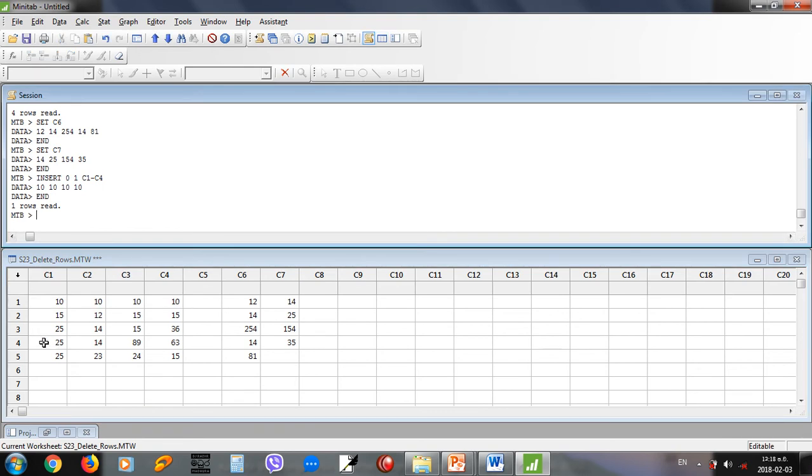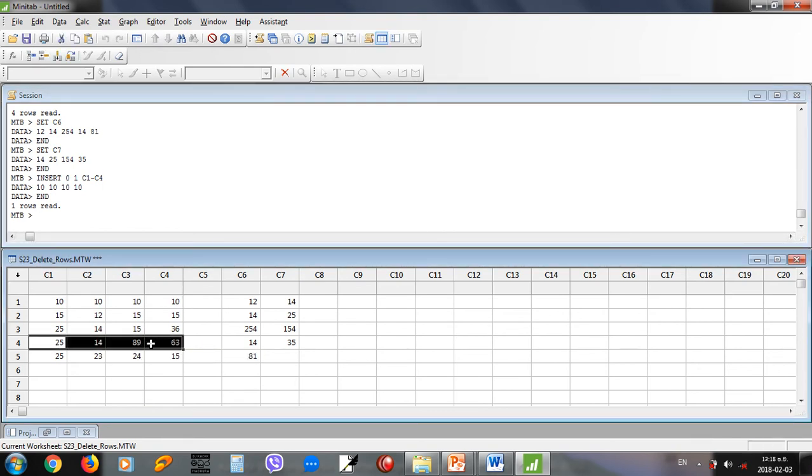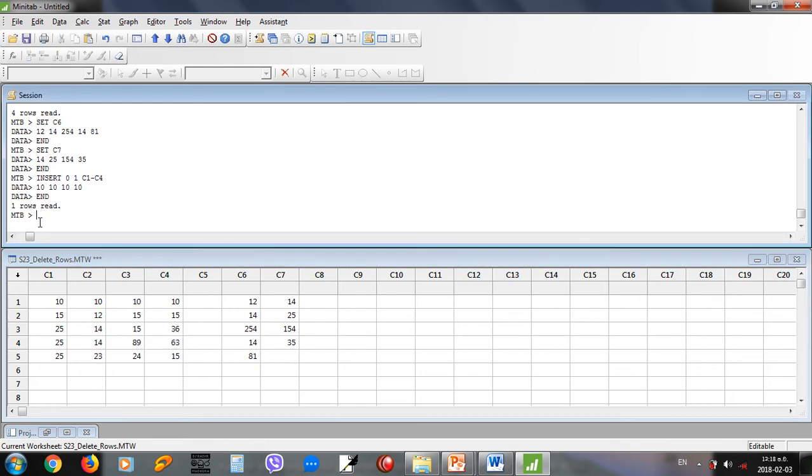If I need to insert the data in between 3 and 4 rows, how I can write insert between 3 and 4 for the columns C1 to, this time I use C1 to C2, right?